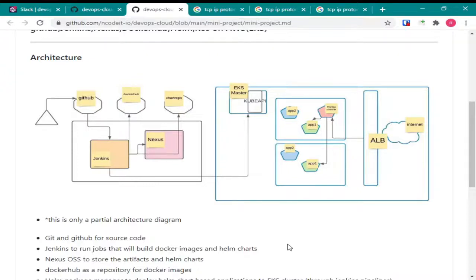A popular one is available in JFrog. This is just like Nexus. We have seen that. Or we can use a Google chart repo, our Google Container Registry, it's called. You can use Docker Hub and chart repo.